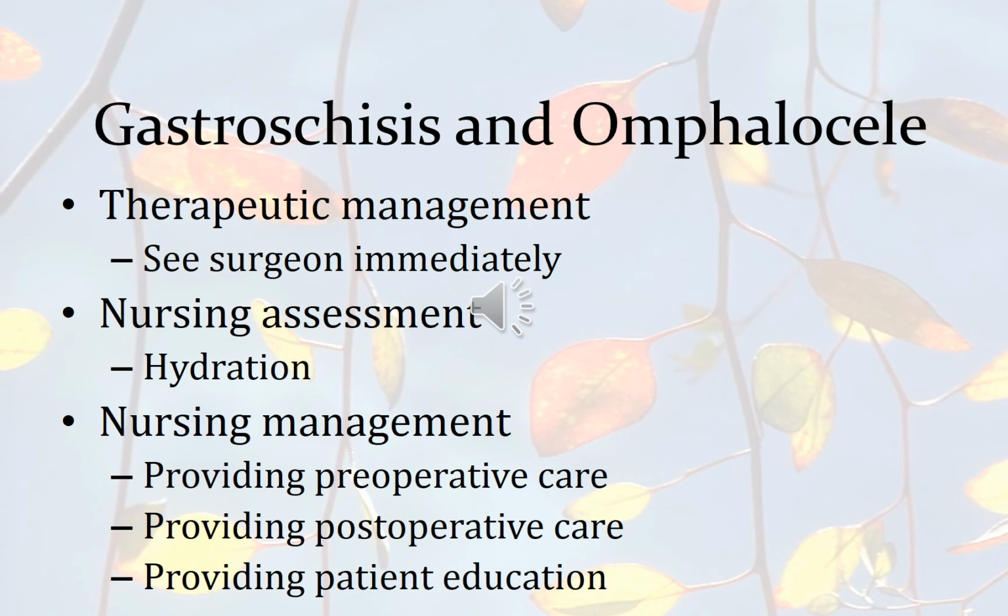Then moving on, gastroschisis and omphalocele. An omphalocele, remember, is intestine and other viscera, which is covered by a sac, and it herniates through the umbilical cord, so remember that. And then gastroschisis is intestine and stomach, which is protruding through the abdomen wall laterally and usually to the right of the umbilical cord. So remember, omphalocele: intestines, other viscera, through the umbilical cord. Gastroschisis: intestine and stomach, on the side of the umbilical cord.